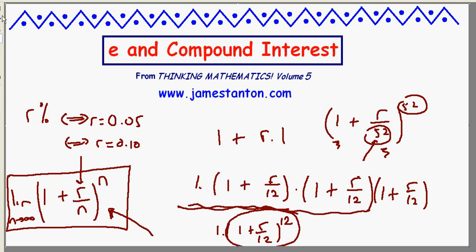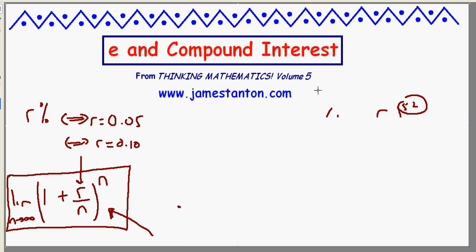Well, just to make my life easier again, let's assume our interest rate is 100%, that is, R is 1. So let's now actually focus on the limit as n goes to infinity. Let me clean up my board here, and let's write this in bright red. The limit as n goes to infinity of 1 plus 1 over n to the n.